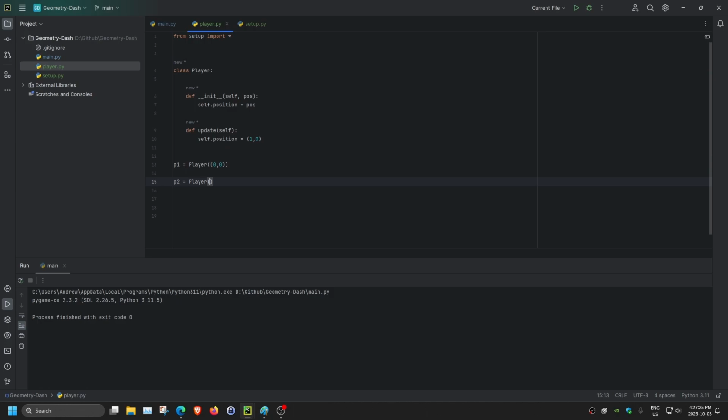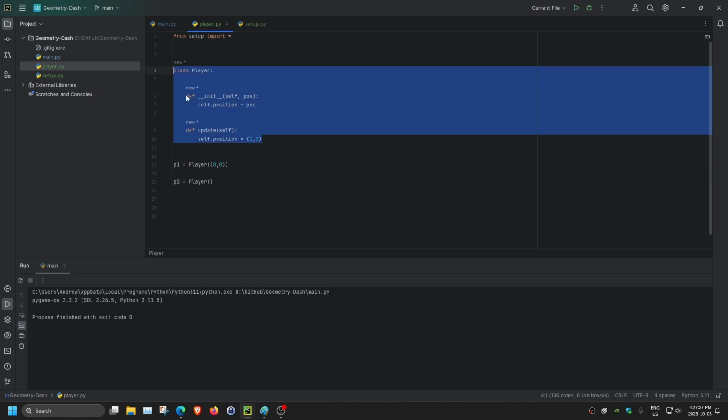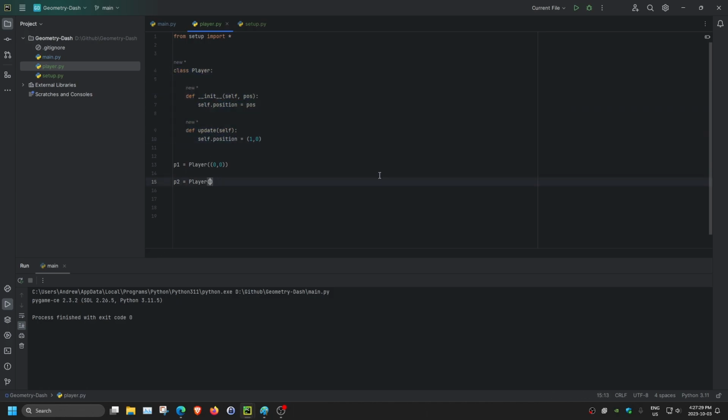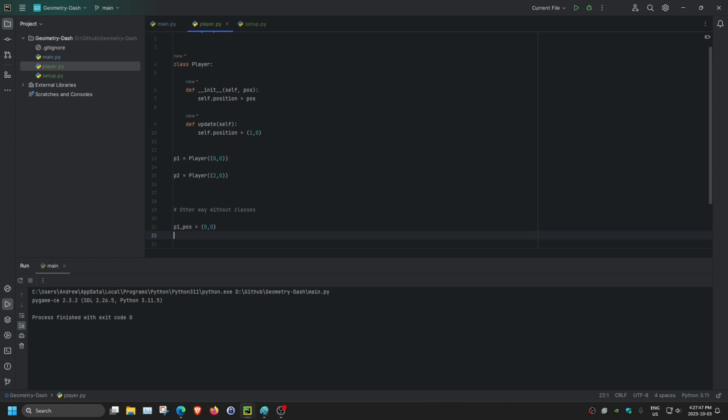It's just easier to have a class here to keep track of all these different things. I'll show you the other way, without classes. We'd have player1_position equal to 0, 0, and let's say we wanted to move this player, so player1_position equals 1, 0.